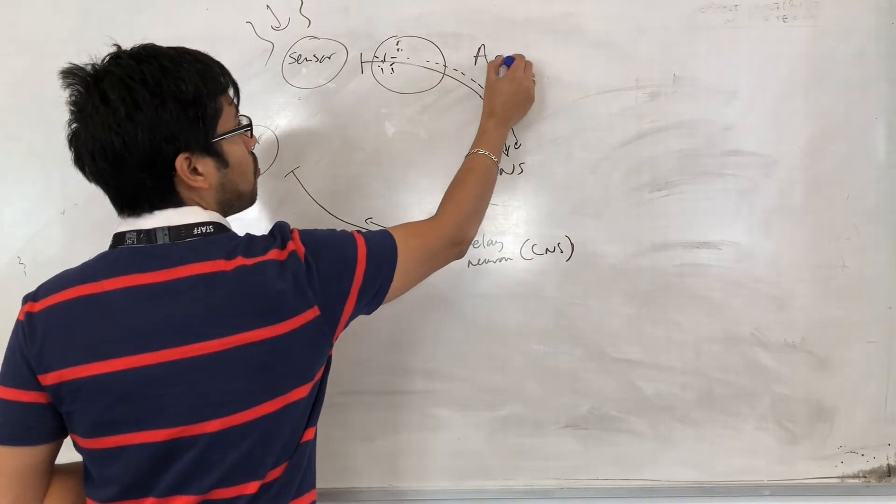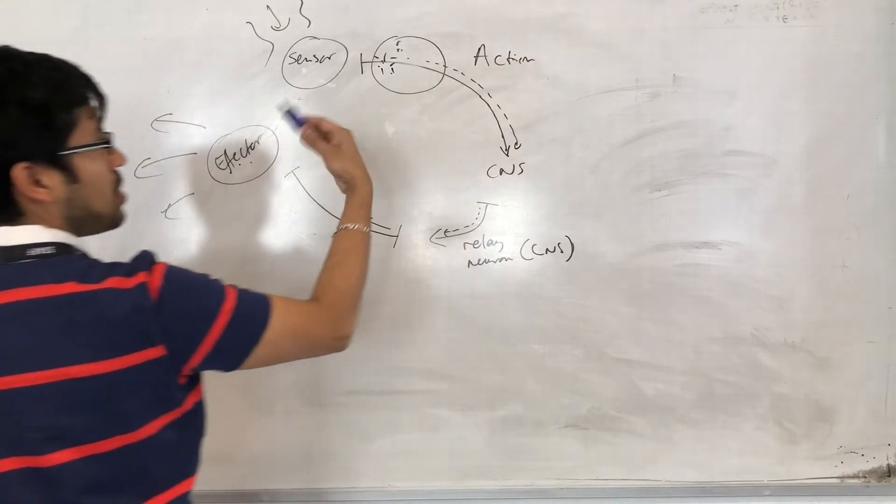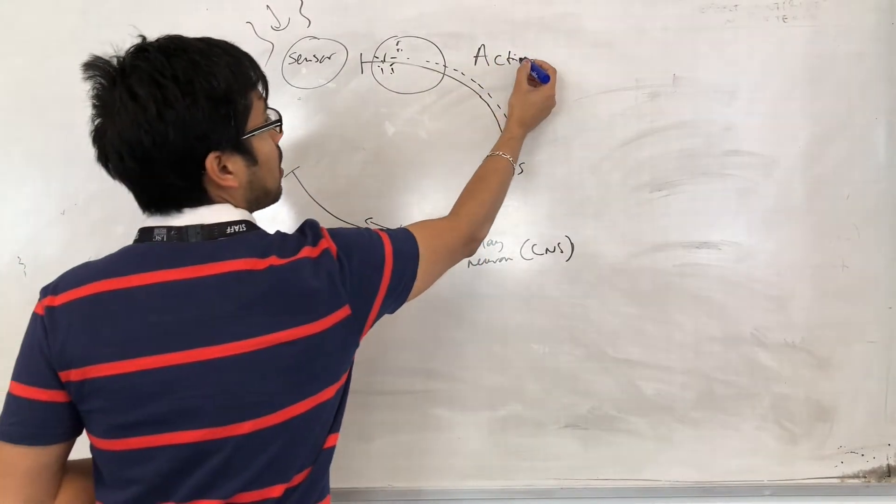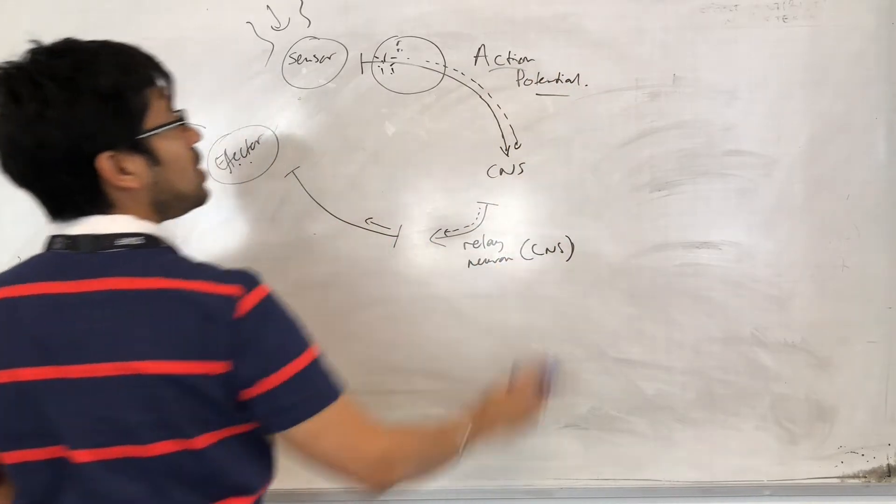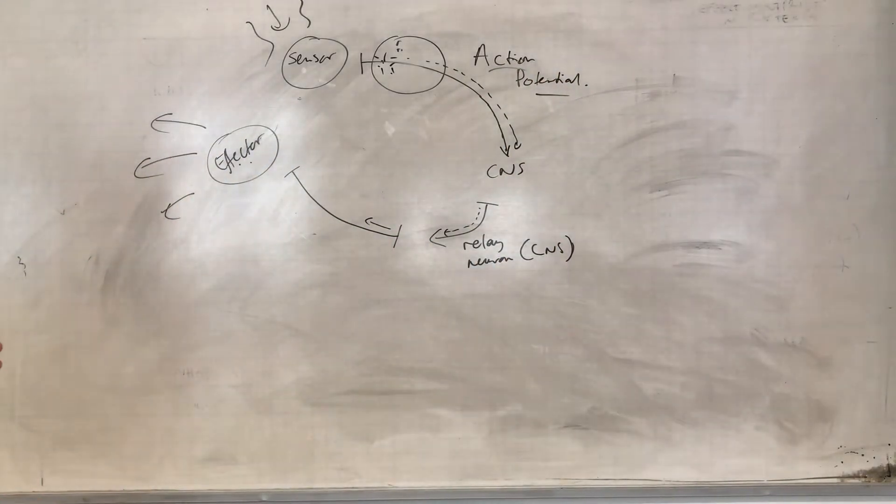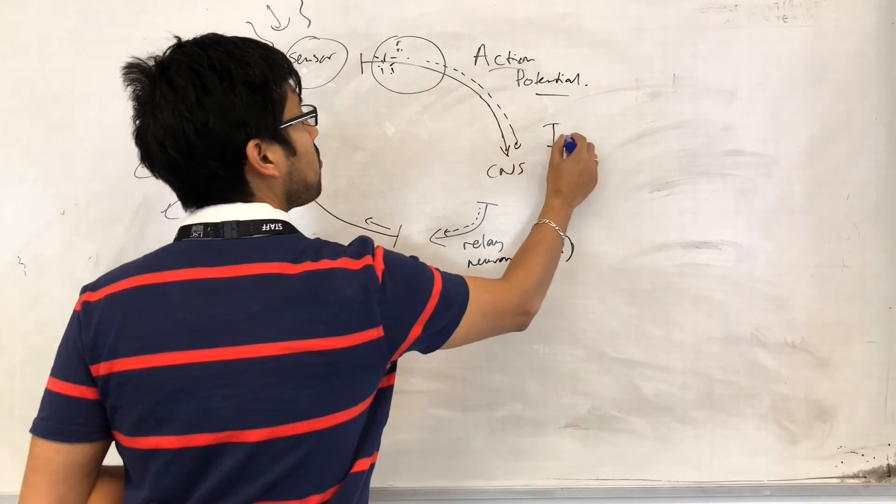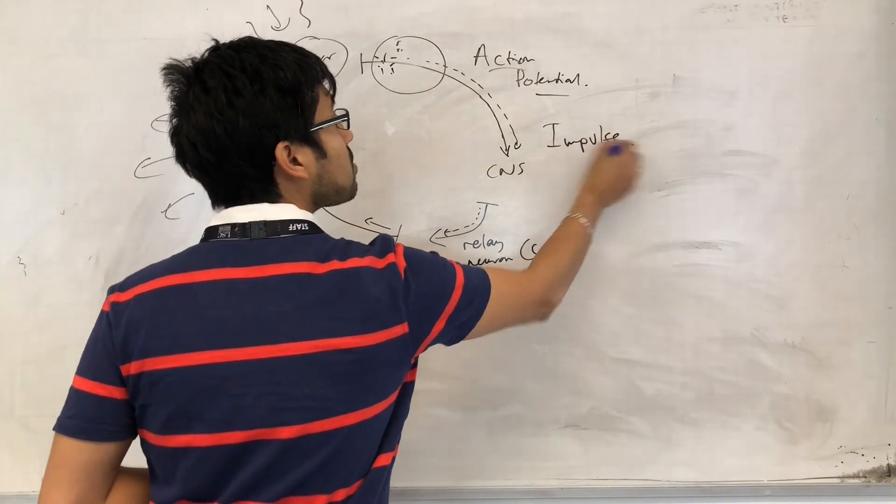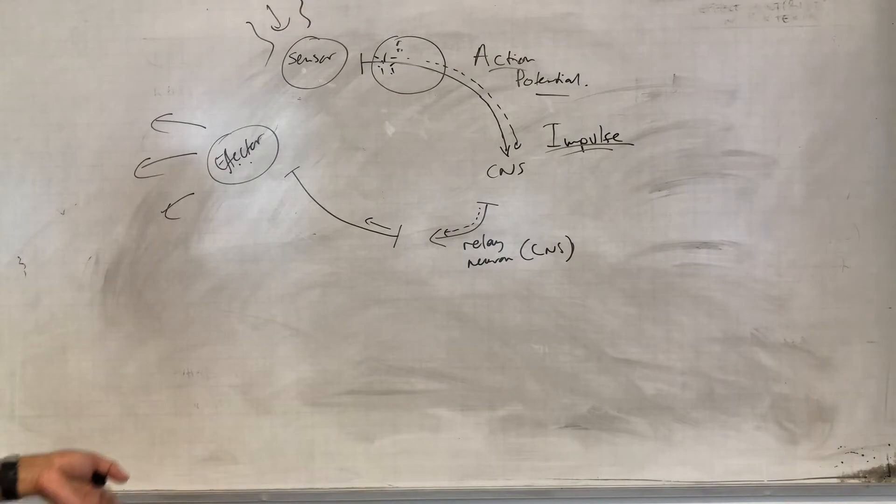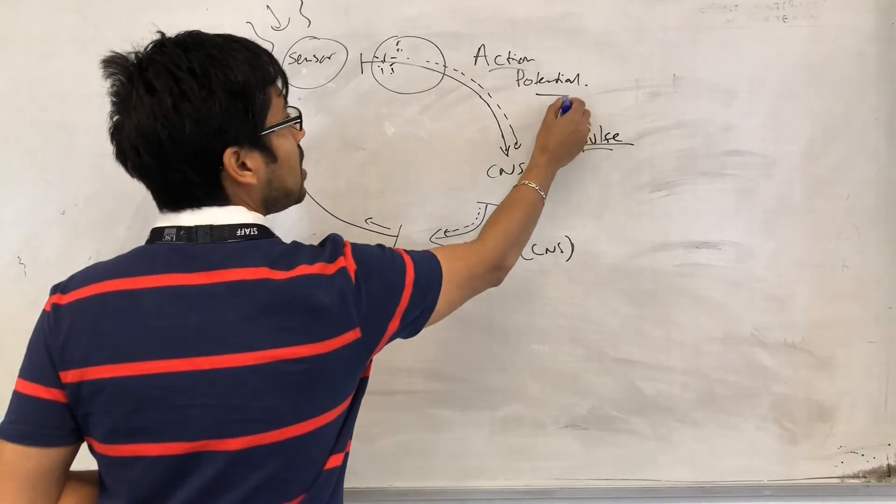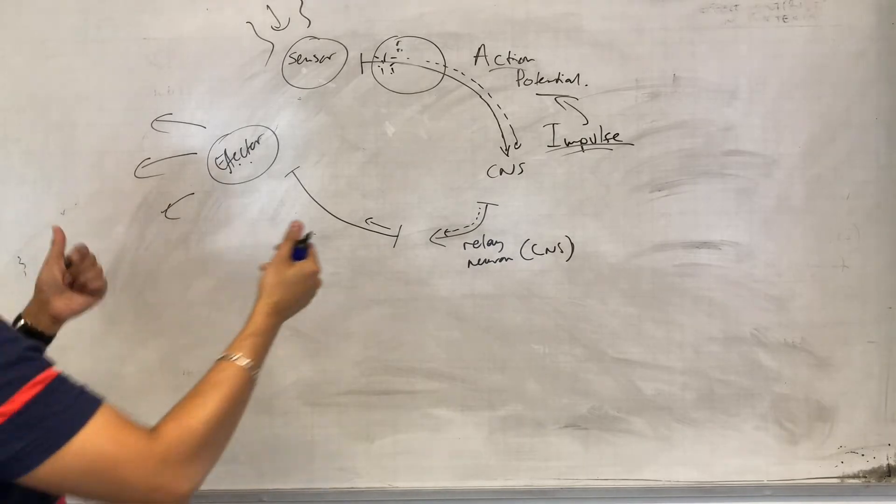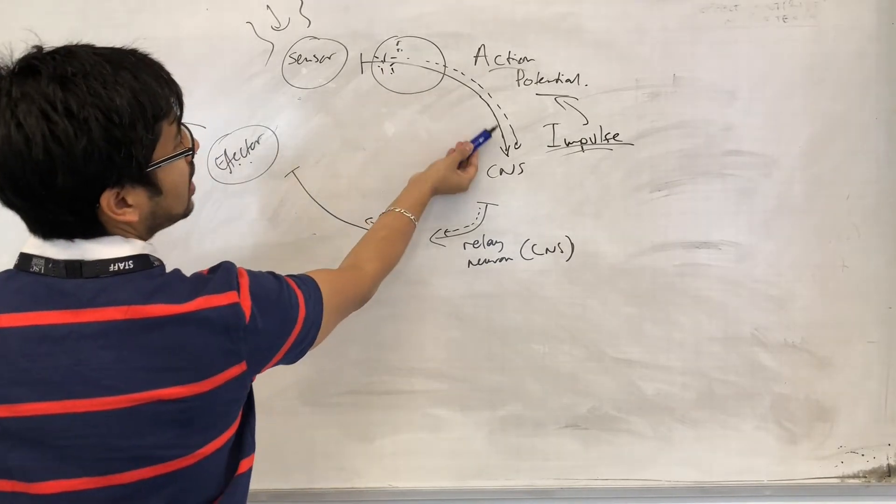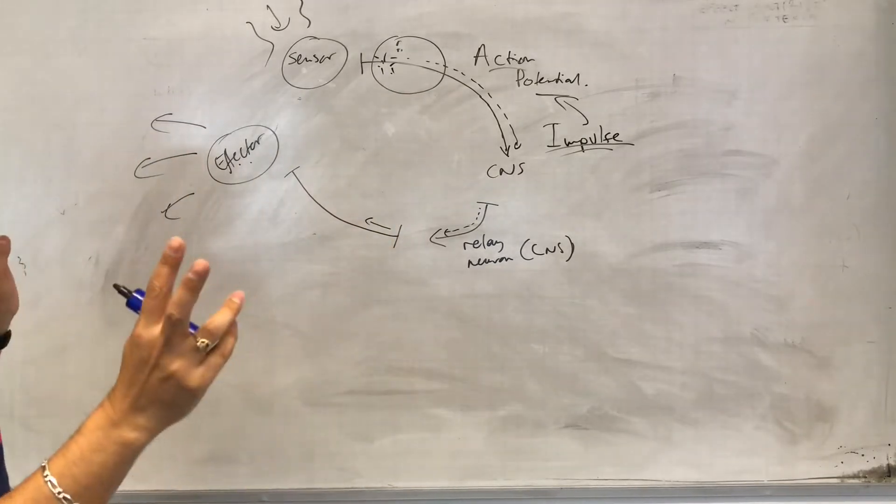Now that is what we call—so the thing that changes in the cell—that is called the action potential. In most cases, you can get away with just referring to it as an impulse when that's not the focus of what you're talking about. But the nature of the impulse is called the action potential. That's that special thing that is moving along the cell that we consider the impulse.